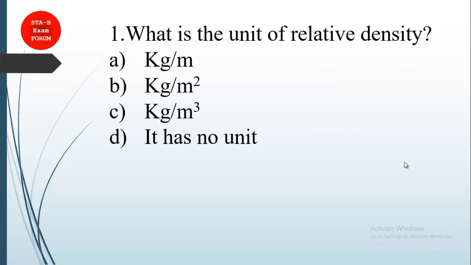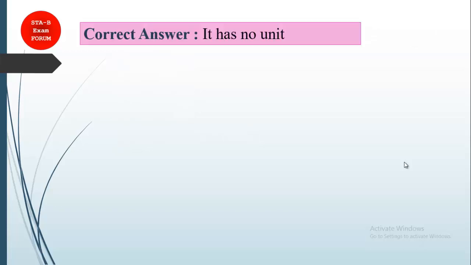The first question that was asked on that day was: what is the unit of relative density? Student, it is very easy one, but students generally choose option C based on the formula of density, mass upon volume, but this is incorrect. Why? Because they have used the term relativity. Whenever the term relativity comes, it means there is no unit. So the correct answer is it has no unit.